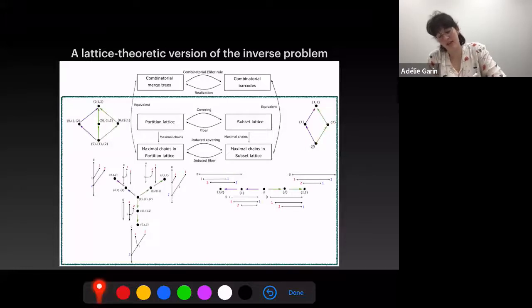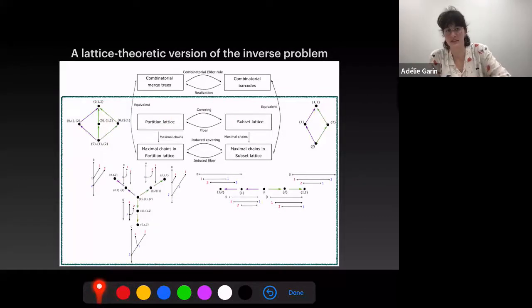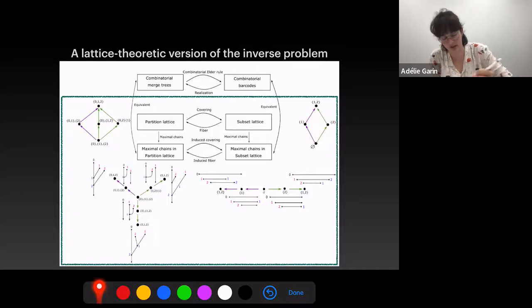If I take the other path, then the second branch stops first, the bar stops first. So I have 2 sent to 1, and then the first one dies second. I hope that's clear. And now it's something well known that the partition lattice covers the subset lattice. The covering here is just given by the colors. So the 2 green ones here cover this green path here, and the purple one covers this one.